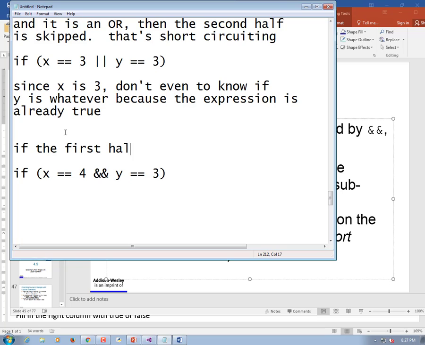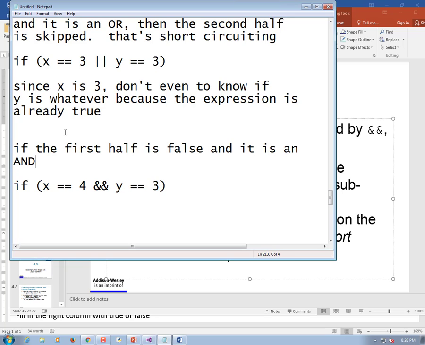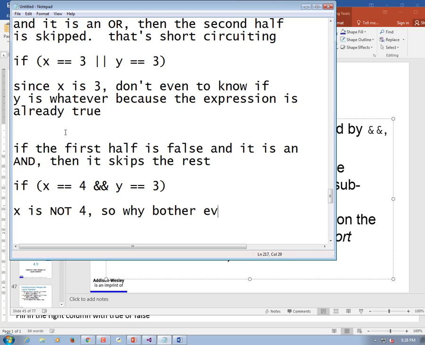If the first half is false, and it is an AND, then it short circuits and skips the rest. X is not equal, so why bother evaluating Y?